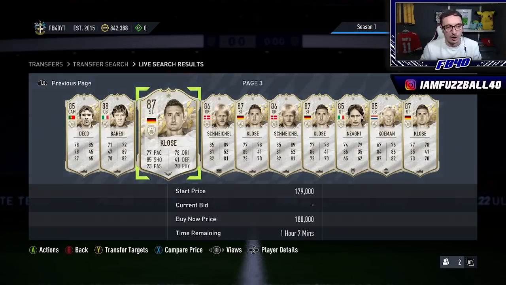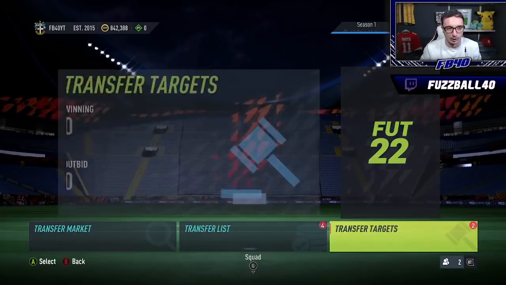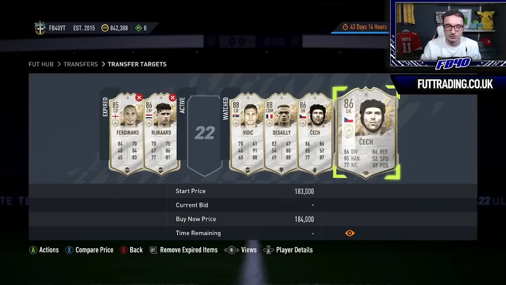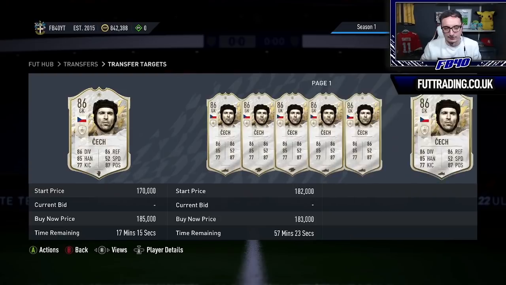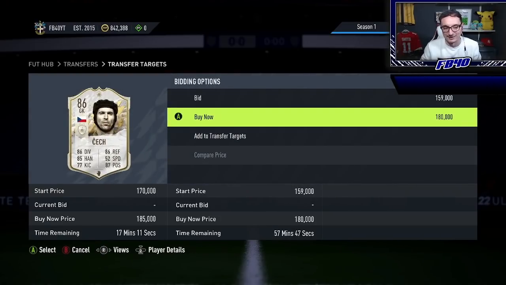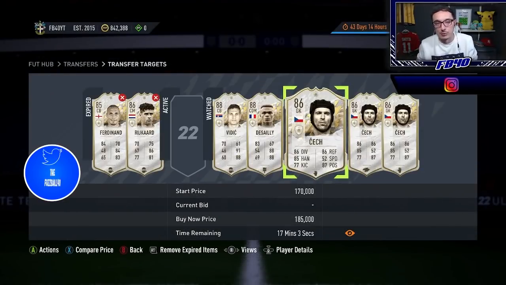I'm currently looking at Petr Cech. It's not a bad deal at 170. I probably want a little bit lower if I can. But I know he's been selling for about, give or take, 190 to 200k relatively consistently. So I'm keeping an eye on him to see what he can do overnight. There's a 159 there potentially that I can bid on later on. And that's what I'm going to do with the icons. And that's how you work with icons.